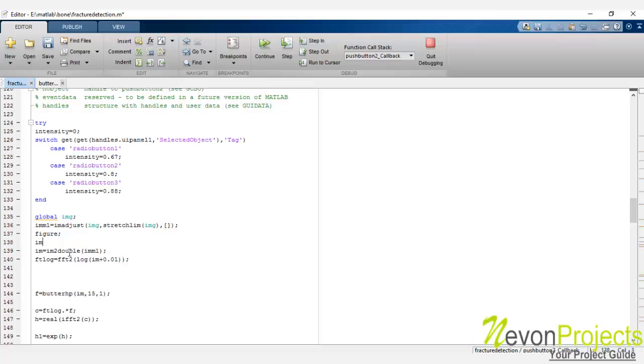You have to enter figure, and you can specify a title for each figure, what it does. Like over here, this function contrasts the image, and you have to use the function imshow in order to show the image.